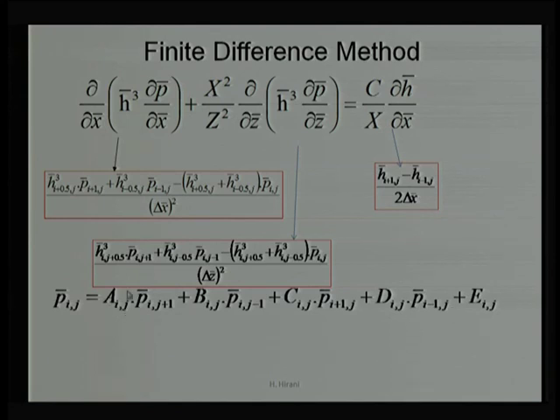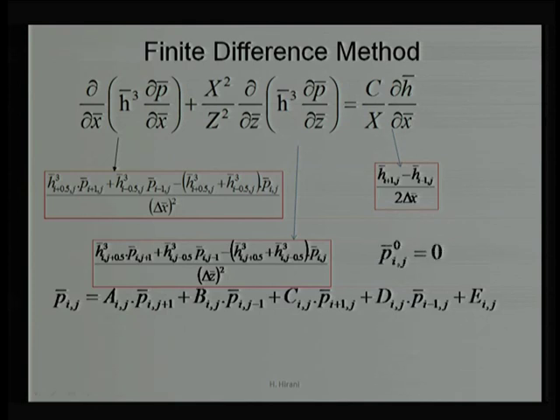And what are these constants? These constants can be figured out by arranging these equations in proper order. Whatever multiplication factor comes on the pressure unit, we consider those to be these constants or geometry constants, say a i j, b i j, c i j, d i j, and the last will be the source term like this, e i j.